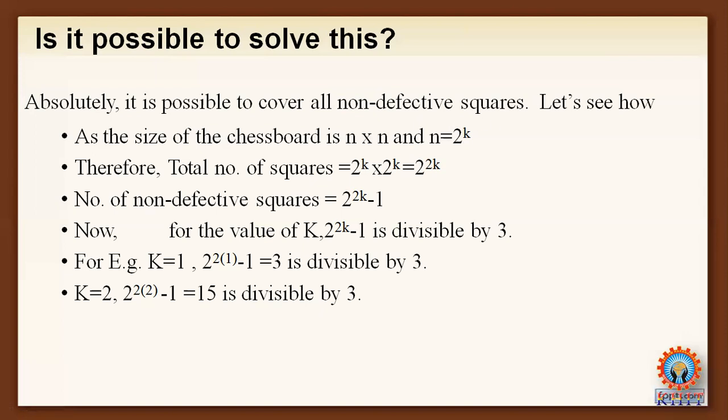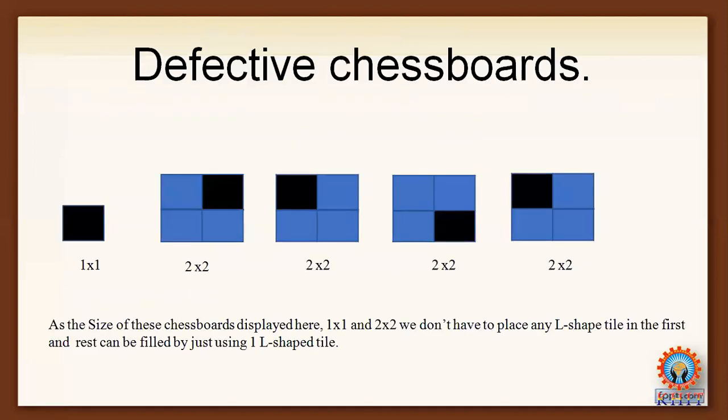This problem we can solve by applying the principle of divide and conquer algorithm design technique. Now let us see a simple example of how to solve the problem. Consider a 1 by 1 chessboard, which means the chessboard contains one row and one column. Whenever we solve the defective chessboard, one square should be defective. The defective square is colored fully black.